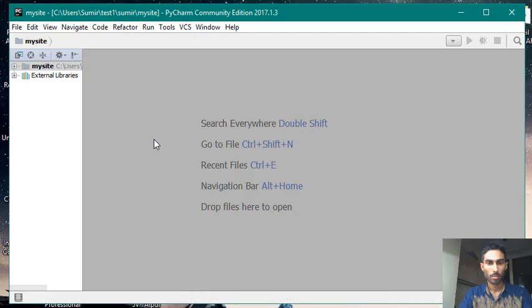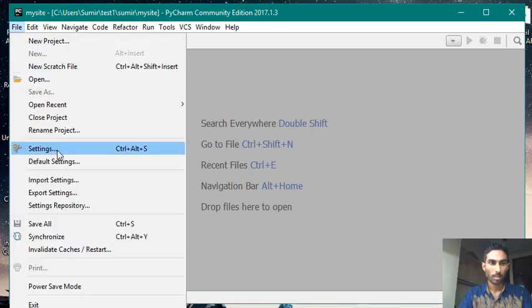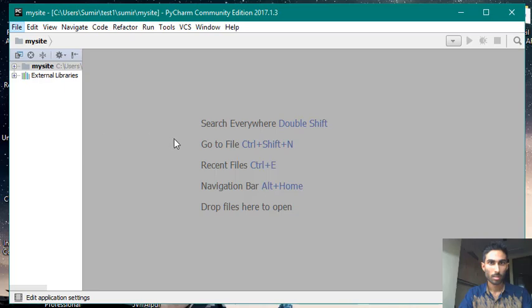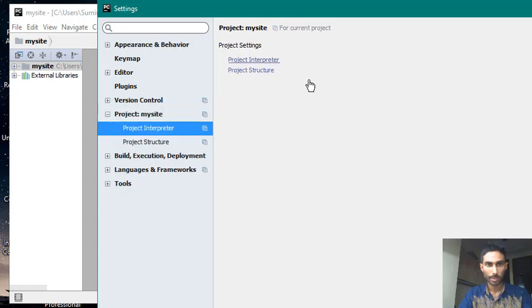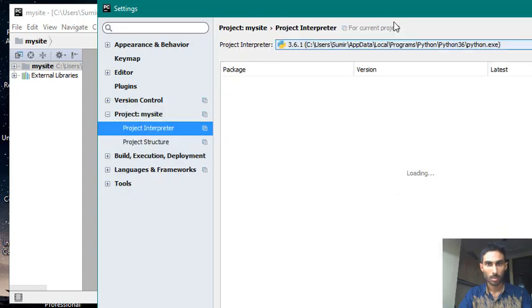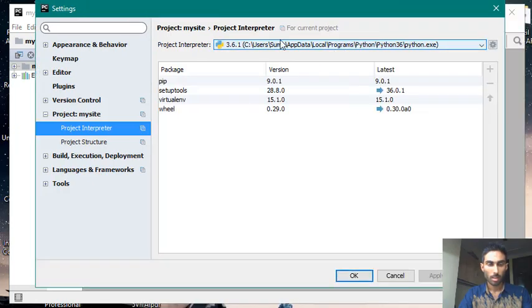And we are done. Now what we have to do from here: go to File, Settings, go to our project, Project Interpreter, and in this list we have to add our own virtual environment first.